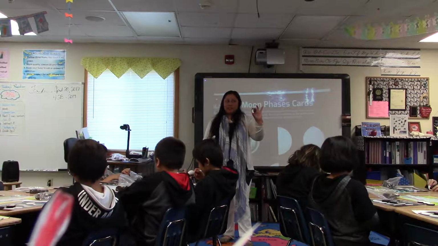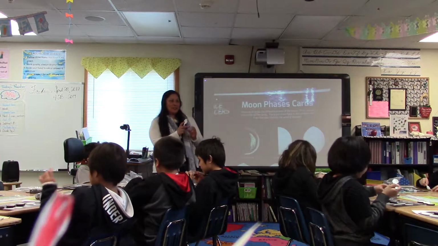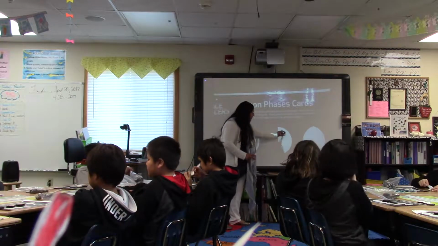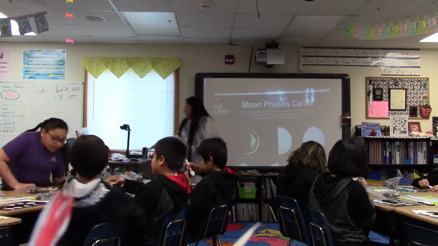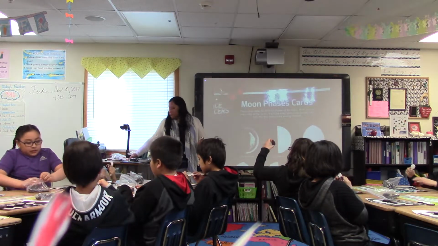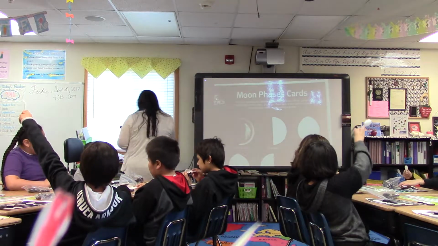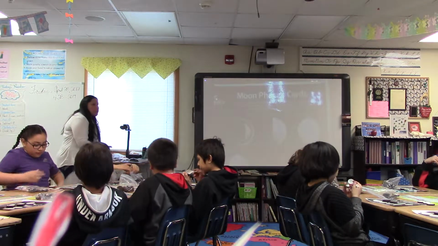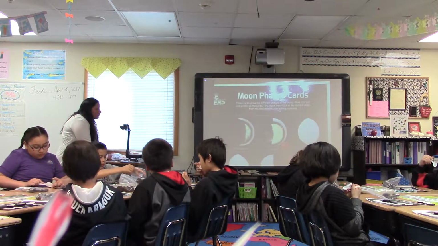Now, we want to make sure that we're doing the right half. So if you look up here, your frosting needs to be taken off on this side. When you lay it down, make sure it looks exactly the way the chart does. When you put it on your chart, you have to make sure that the shining or the white side is on the right side.